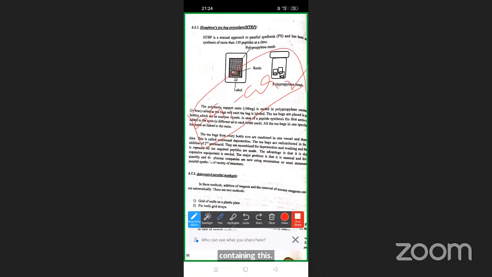For example, if you wish to stop the peptide synthesis here, you simply wash with mineral acids like hydrogen fluoride or HCl. Then the protecting group will be detached, and the bond between the resin bead and your amino acid building block is going to cleave, right? After cleavage takes place, the pure product AA1 and AA2 is obtained here, right?